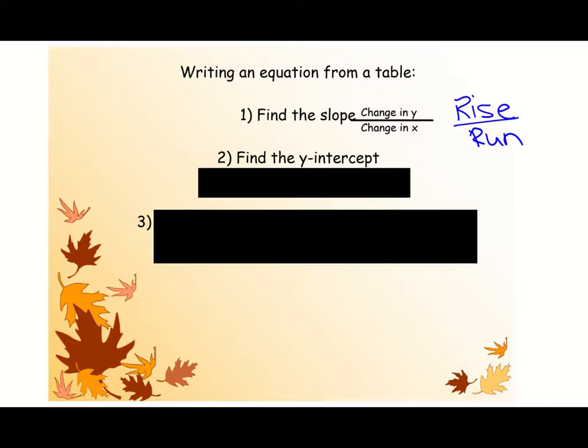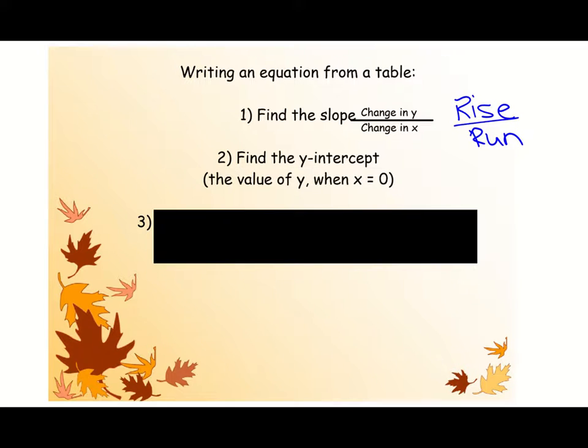For the second step, you are going to find the y-intercept. The spot that you're going to find the y-intercept on the table is going to be the value of y when x is equal to 0. So you're going to look at the table. Sometimes it's given to you in the table, which is really nice and easy and handy. You are going to be able to look at the table and say, all right, here's the y, here's the x. The x is 0, so the value of y there is my y-intercept. If you aren't given that, we'll talk about what you can do.